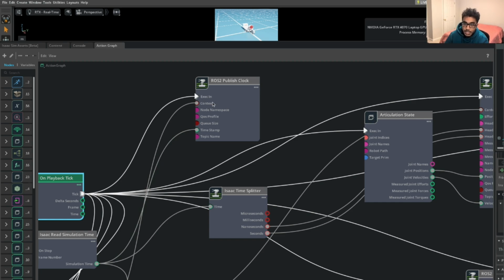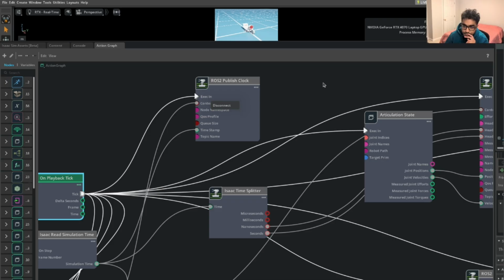In this way, we have one particular time as a reference, and we can use that to publish from Isaac Sim, and also that same clock is used internally by ROS2 to publish the joint state commands.